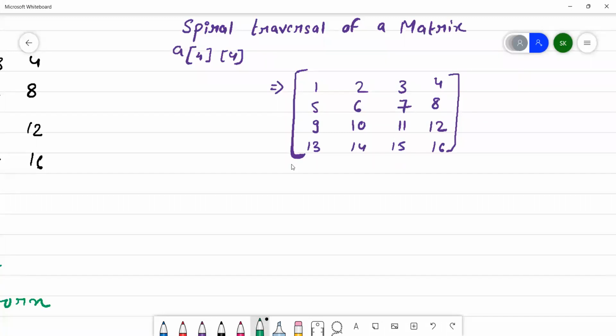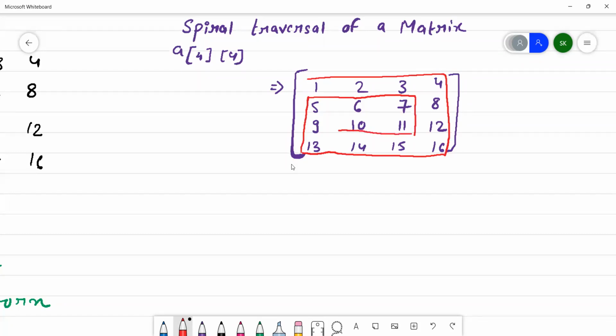Spiral traversal indicates that you are traversing the matrix in this form. You traverse this particular row first, then the last column, then the last row, then the first column, then the second row, then the second-last column, then this, and then I guess it is finished. So here it will finish off.